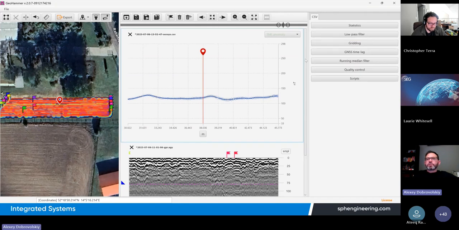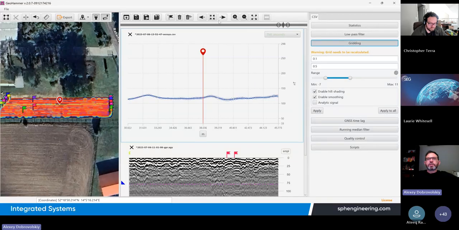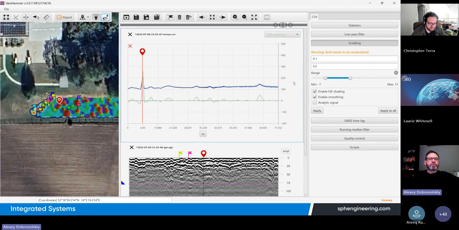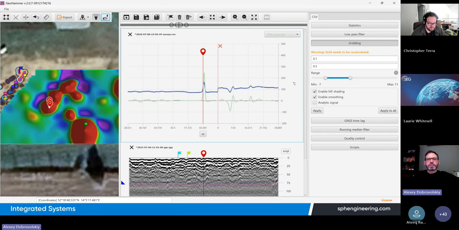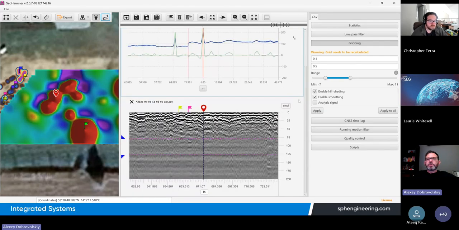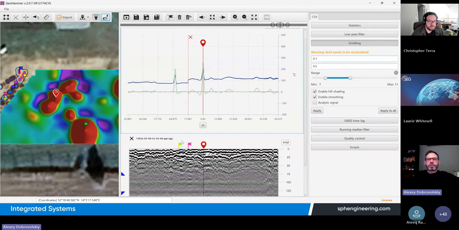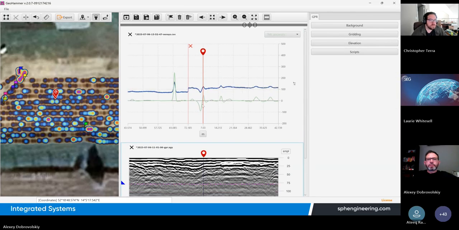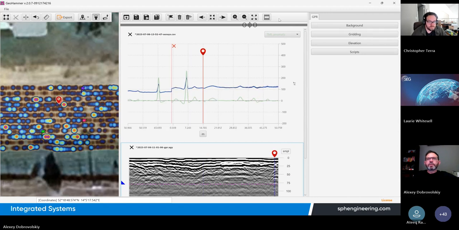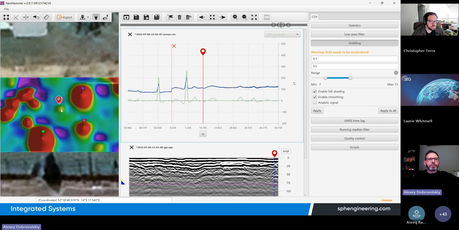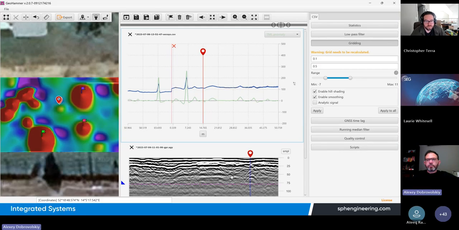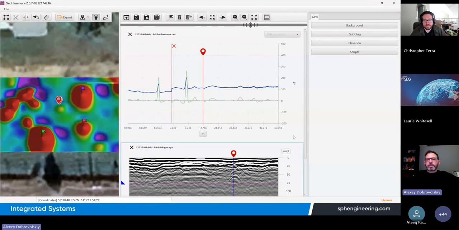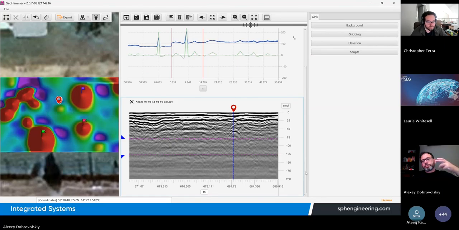But in Geohammer, what is also useful is that in the case of magnetic anomalies, we can check what we have in the GPR data. For example, here is, as I remember, a landmine. We can check the magnetic anomaly, and we can also check if it is visible in GPR data or not. It looks not visible. What is here? Yeah. Here are some small magnetic anomalies, two dipoles, and here we have a quite good GPR anomaly. So that tool can be used for a kind of joint interpretation of data from very different sensors.